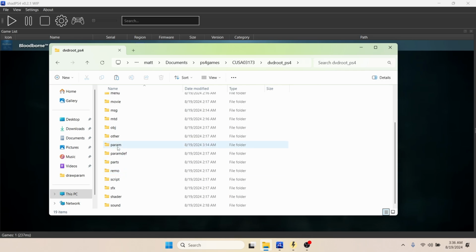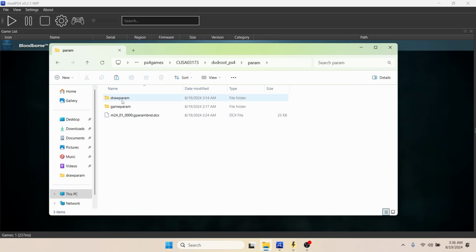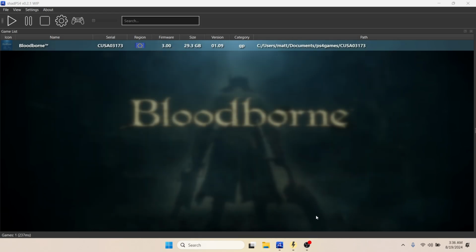Now, you'll find a folder called, well, param. So parameters. And inside of here, you're going to find this file, the m24_01000 and whatever. You're going to remove this file from inside of draw parameter, okay? You're not deleting it, you're removing it, all right? Because once the game gets fixed and you no longer need to hack builds, you're going to want this file because this is a text file that controls the graphic settings. So removing this managed to fix the gray screen. So just put it out here or add an extension at the very end, .bak, so B-A-K, and it will not be read and it will not load. Problem solved.